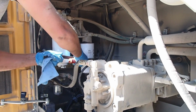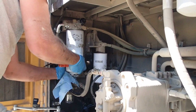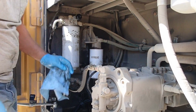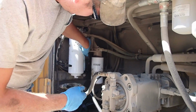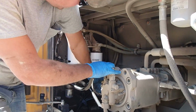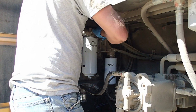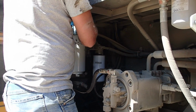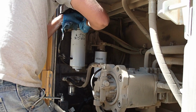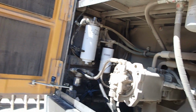Why won't that go any further? So covered in diesel fuel now. That's good. Wipe them off. I'll get in there in a second. Once we start it up, make sure everything's good to go and wipe some of that fuel up that's spilt. A few extra primes. Oh, that's good. It won't lock back. There we go. So much pressure on it. Come on, there we go. There we go. All right, stand right there and I'll see if it starts up real quick.